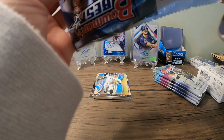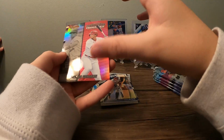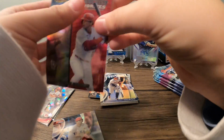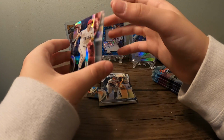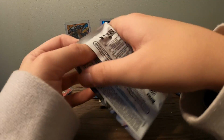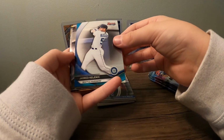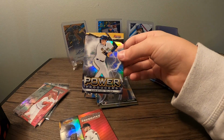Eric, when you watch this, please comment down below if I got some good stuff out of this box. Forrest Whitley, Gerrit Cole, Jose Altuve, a Nolan Gorman franchise favorite. Not numbered. Oh, he's doing a Topps Chrome Black. And Nick Solak. We got a Pittsburgh Pirate on the back. Jarred Kelenic. Zac Gallen. Power Producers, Christian Yelich. That looks on-card.